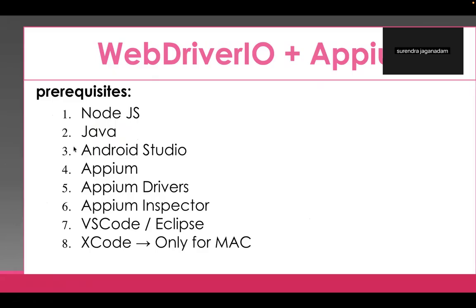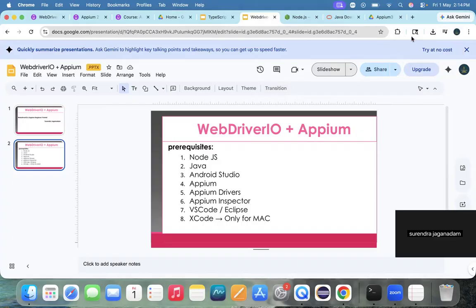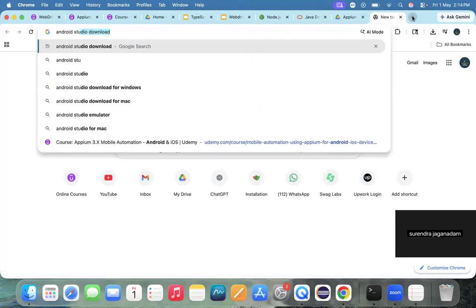For now, the next and the most important thing that we need to download to our machine is Android Studio. So why we need Android Studio? The significance of this one is that with Android Studio, the complete Android software would be downloaded to your machine so that in future, whenever you connect any Android device, your machine will recognize that particular operating system. So that's the reason it's mandatory for us to download Android Studio on this machine.